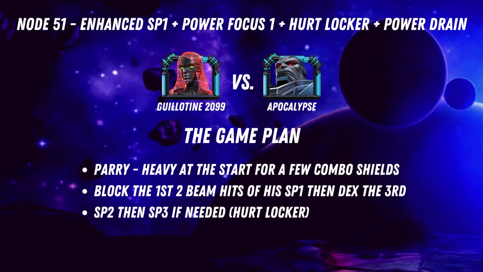Last fight of the board here. This is why I brought Guillotine 29. We have a 6-star Apocalypse on Enhanced SP1, Power Focus 1, Hurt Locker, and Power Drain. So the threat of the fight is his SP1, but I think the beam hits here aren't actually unblockable, so we can block the first 2, dex the third, and that's pretty much going to be the game plan here.